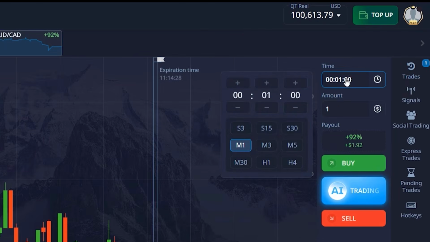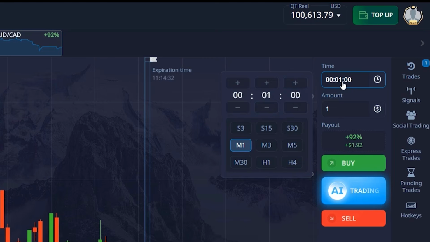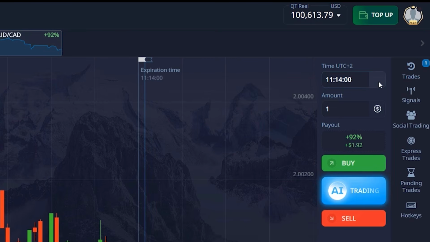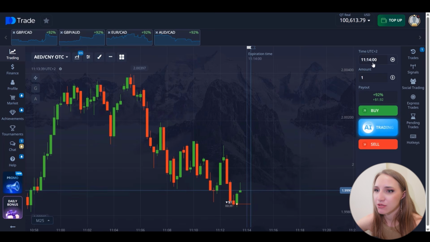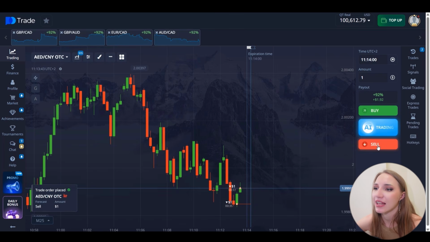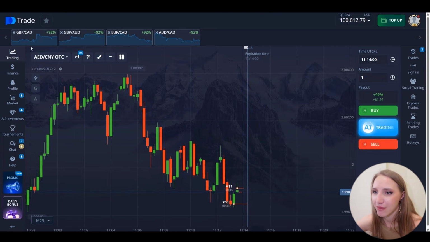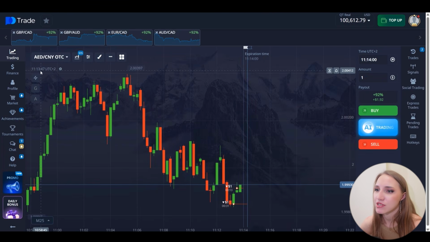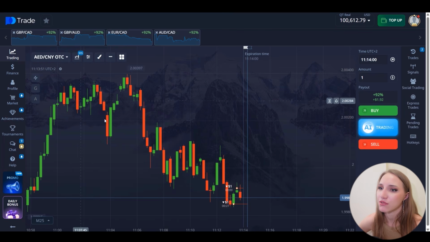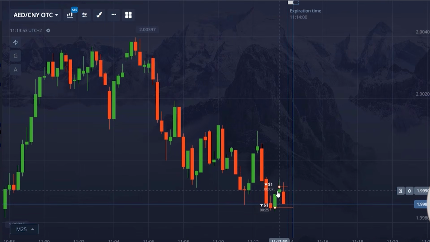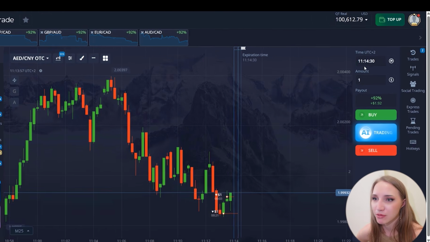Everything, of course, depends on the technical analysis. Also here, of course, you can switch to the expiration time. It says 11:14. Okay, if we open a trade now, for example, click the red button, it means that our trade will close at 11:14 a.m. So when this time is reached, the transaction will be closed. As you can see, there are literally only a few seconds left. That is, guys, here you will be able to choose any convenient time for which our trade will be opened.